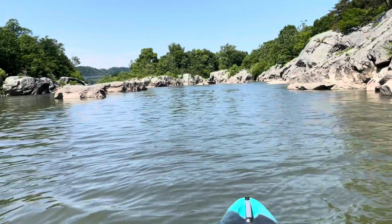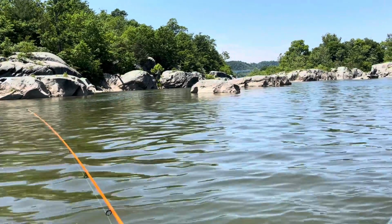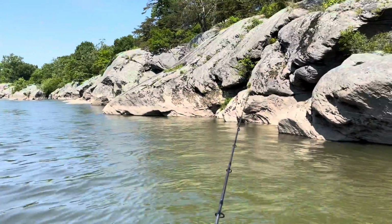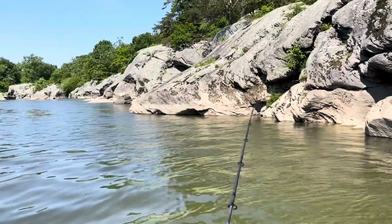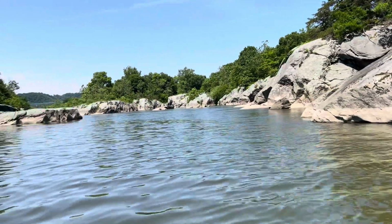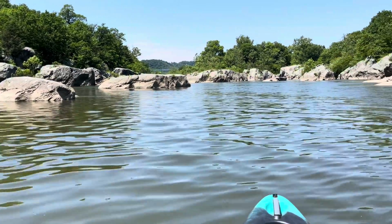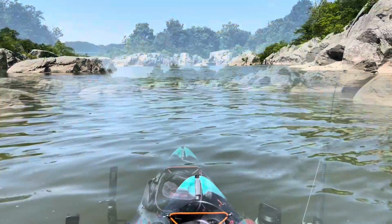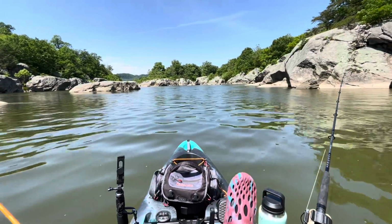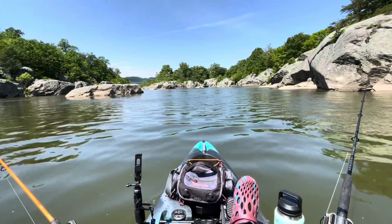This is really, again, some remarkably unique and gorgeous environment right here. Got these rock outcroppings. You can see how they've been smoothed by centuries of wear and tear from the elements and the water and the wind. And we're gonna go ahead and pedal up into this. See if we can get a fish on. The trick is navigating this because I've got this rudder and this pedal drive sticking down.